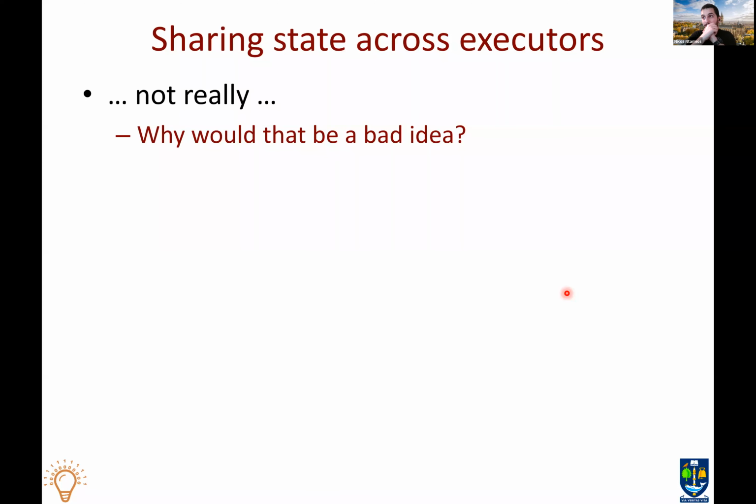This all boils down again to these executors. If they cannot run in parallel, yes, we're getting somewhere here. So if these guys want to run in parallel and update that shared state in parallel, then they need to somehow synchronize with each other. And you may remember how many weeks ago we said that's the one thing we don't want to have to do. We don't want to have to synchronize across things that happen in parallel.